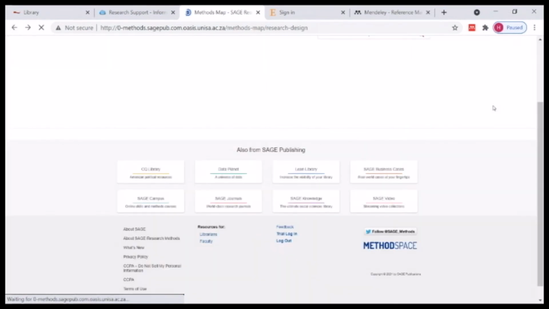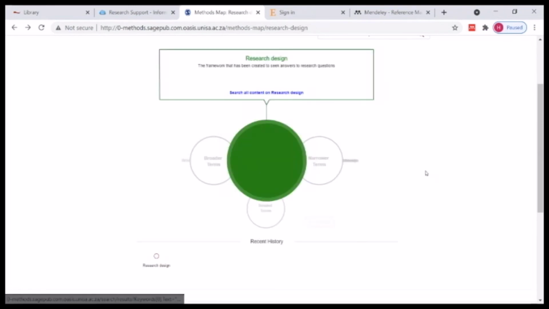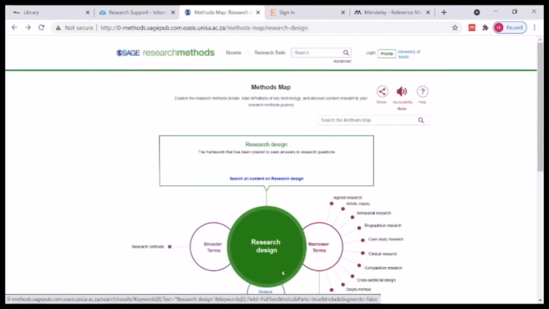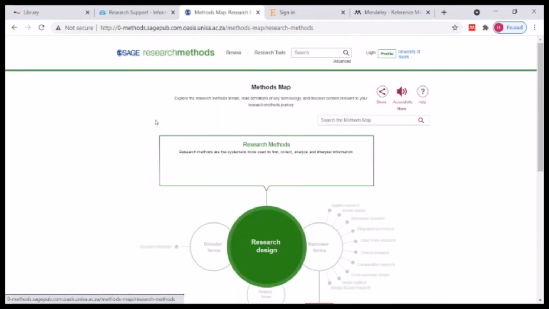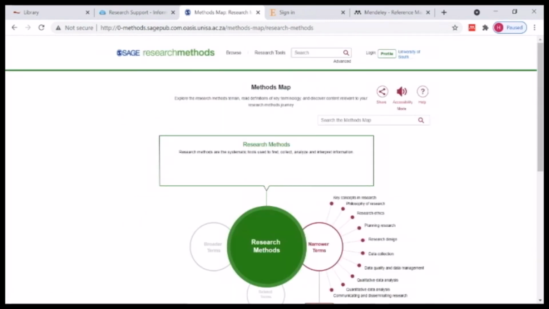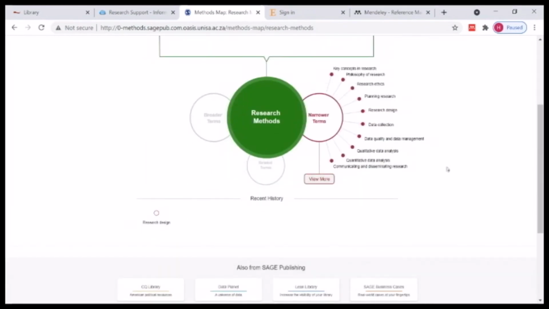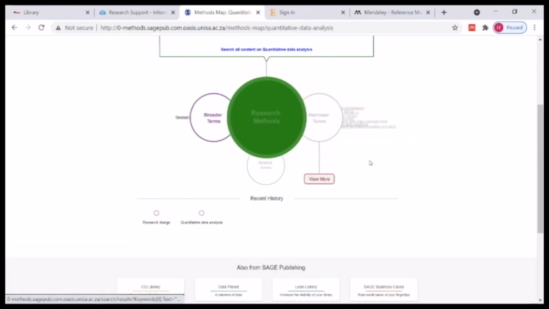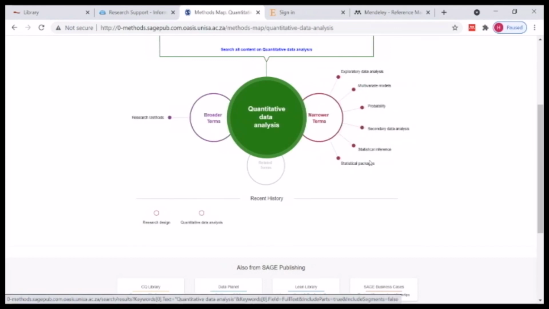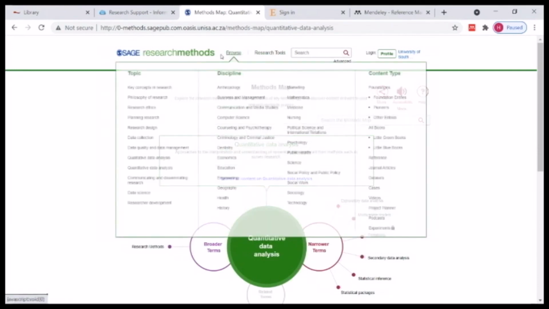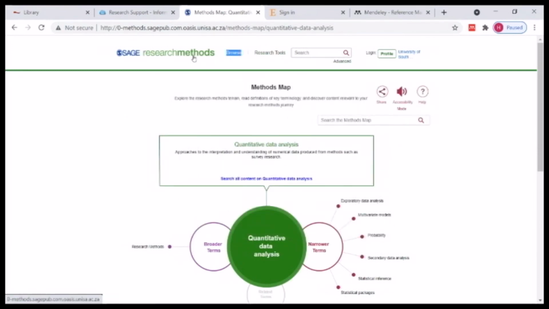And in some of your results list, you will have this research design. Let's say maybe you begin with research methods, and you want to look what is actually qualitative or quantitative data. What is it? You just click on it, and then it opens the whole thing for you. Or you can just, on the first page of this database, you do a search, literature review.